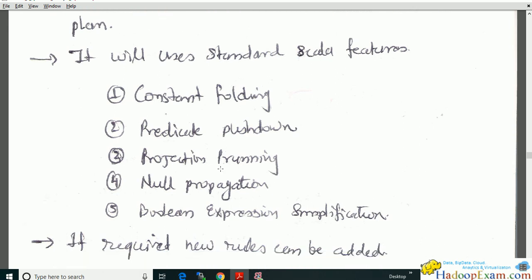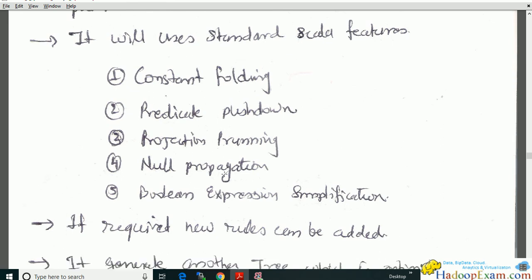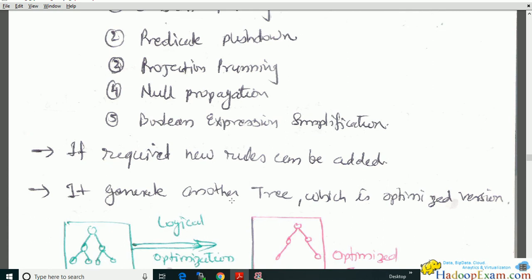So let's assume these are the Scala features being used by the Catalyst optimizer in the optimization phase. New rules can be added in this phase. As I mentioned, to extend the Catalyst optimizer, you can apply your own rule if you want. It generates another tree.